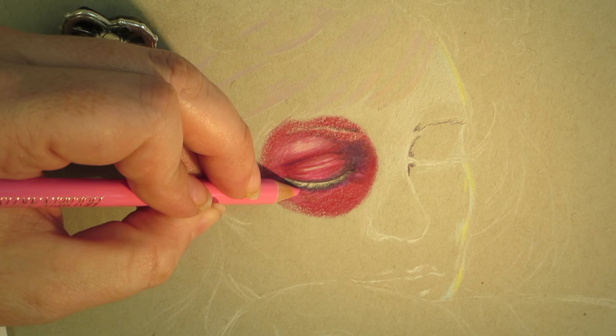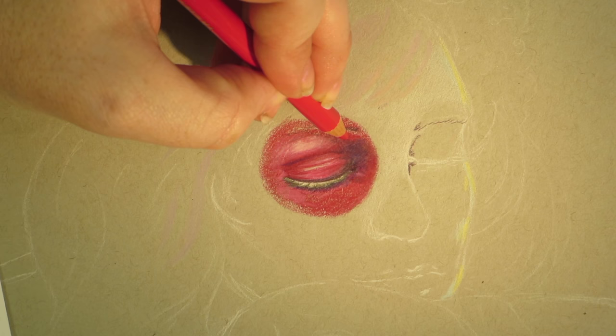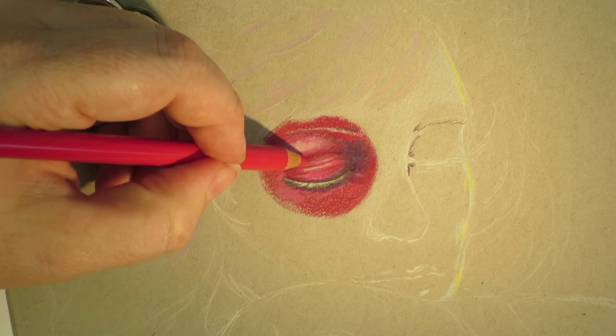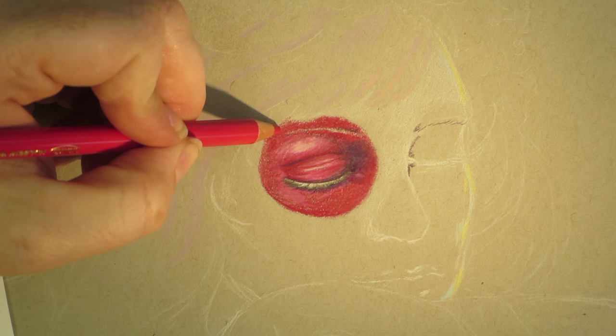As this channel builds, I'm going to build a Patreon account possibly to give you guys more comprehensive reviews and demonstrations. Now I'm using Wine Red, Strawberry, Cherry Blossom, and Iris for the eyes, just giving it that nice subtle depth. Colored pencil is one of those mediums you really, really have to have patience with — it takes more time than watercolor or acrylics, in my opinion.